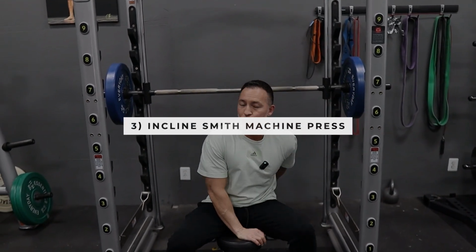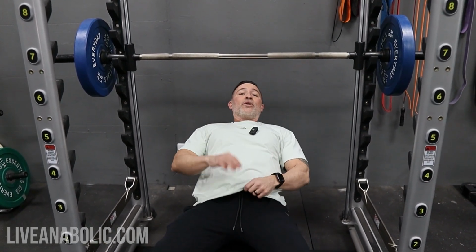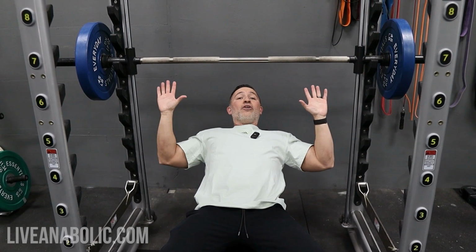You can do inclines with dumbbells. You've got access to a lot of different types of machines that you can use at your gym as well. So you can also do a plate loaded. However, if you have a Smith machine, I really love doing the incline press on this.